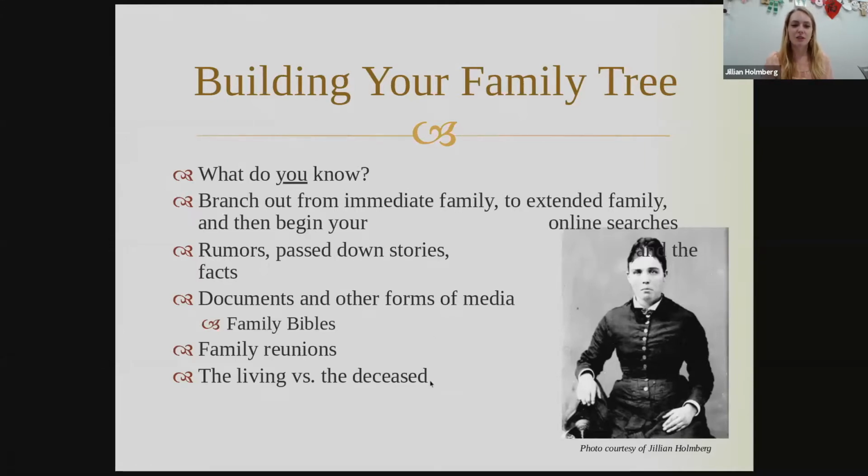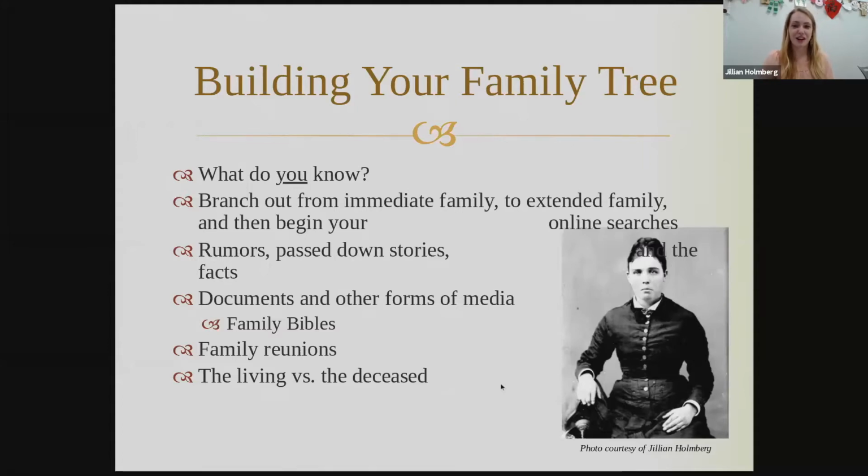Another thing is I want you guys to look for documents and other forms of media that you have. Photos are a great way. They have writings on the back of specific names. Maybe it has who they married or who's in the photo or the address of where they lived. Another thing is family Bibles. That's very big, especially in religious families. Oftentimes you'll see at the beginning of the Bible, you'll have the list of descendants or who they married or birthdays, and they just write everything in it. Some family Bibles actually have pages where you can do all the marriages and all the children born, and it's kind of a nice thing to look for.